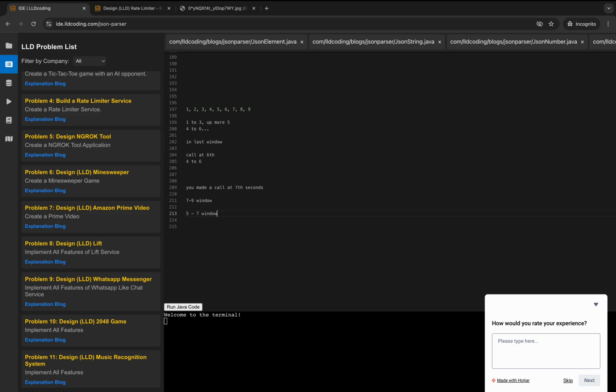So basically, how are you considering the window? Are you saying that we check the last window, like you do in the sliding window, or you have already divided the window into some partition? You just want to check whether it is correct. It is fine for 7 to 9. You're not checking whether it is fine from 5 to 7 if you keep sliding the window.